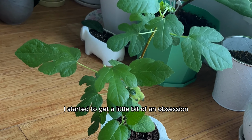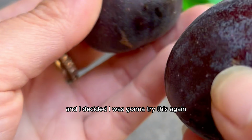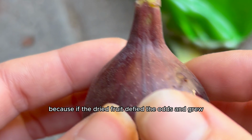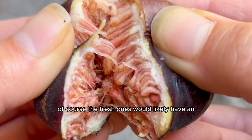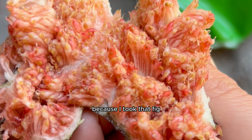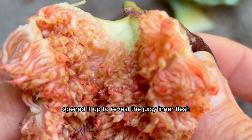I started to get a little bit of an obsession for growing figs, not gonna lie, and I decided I was gonna try this again, but with fresh figs instead of dried figs this time. Because if the dried fruit defied the odds and grew, of course, the fresh ones would likely have an easier time growing, right? Wrong!